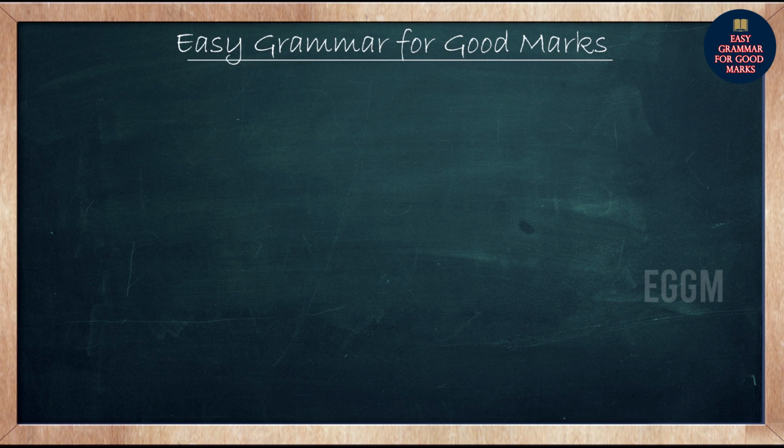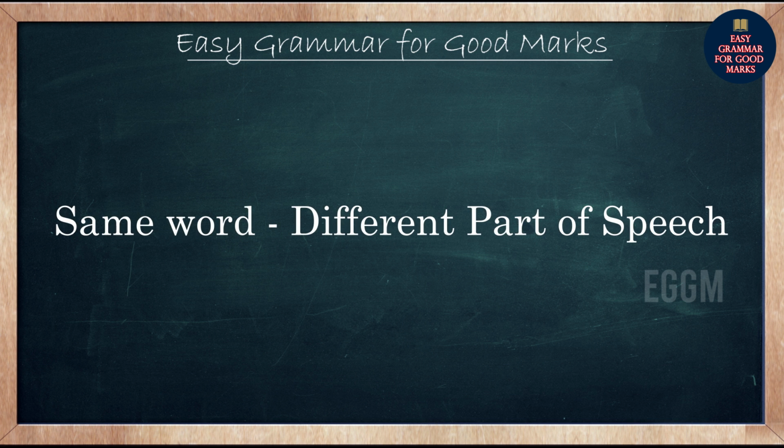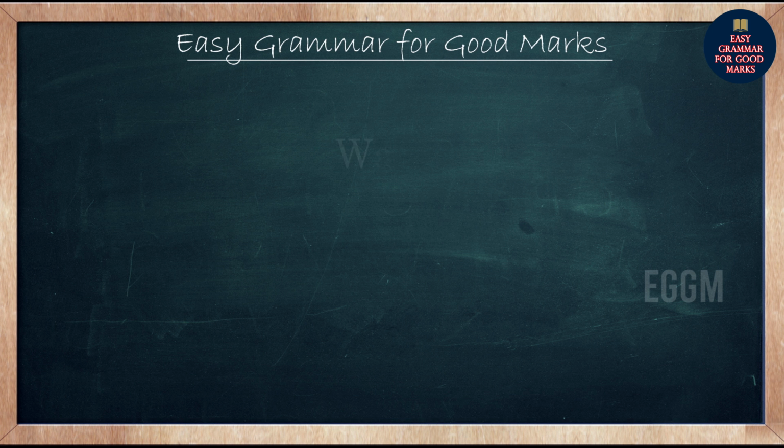In this video, I'm going to teach you how to use the same word as different parts of speech. For example, say you have the word water. It can be used as a noun, it can be used as a verb, it can be used as an adjective. It's very important from examination point of view.